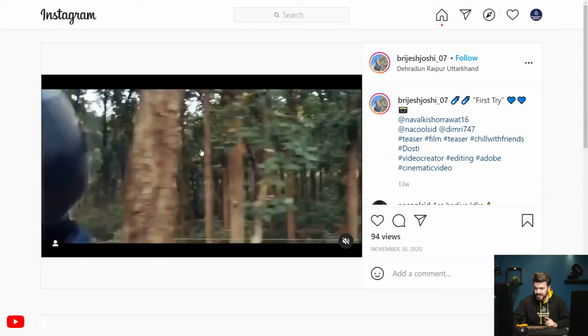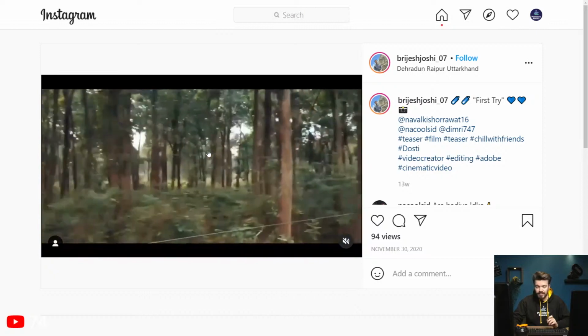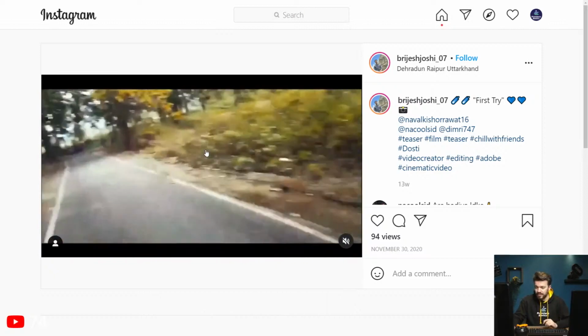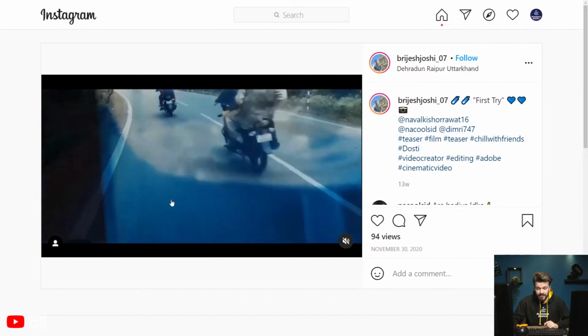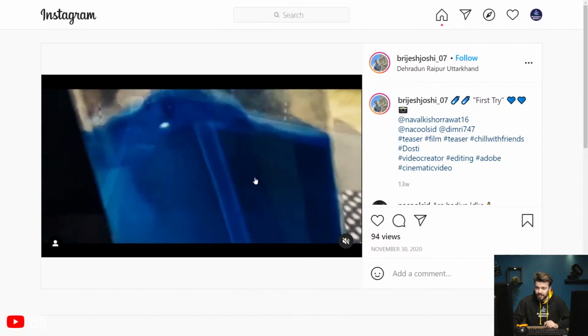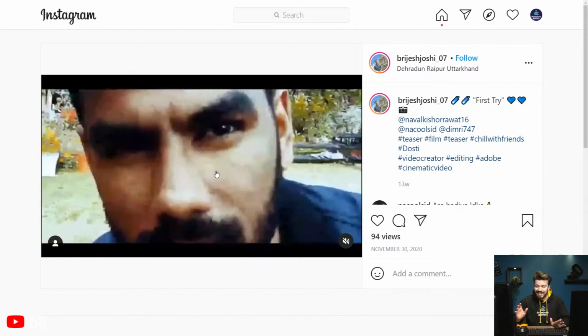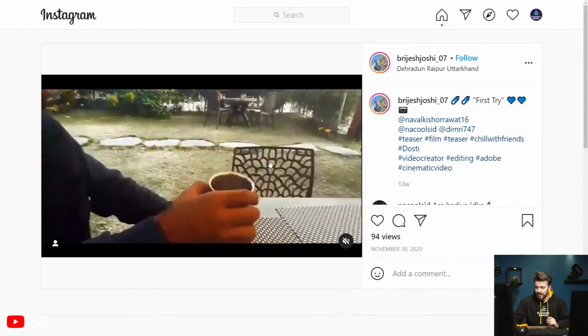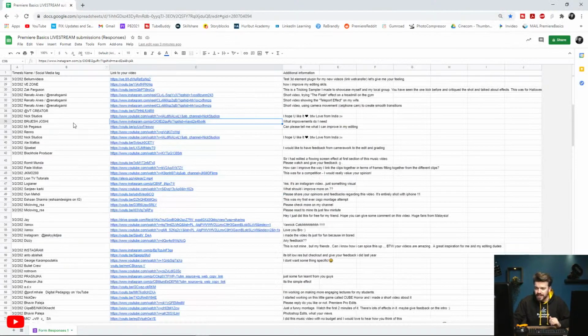I love this transition here, super nicely done. Really clever as well because you got the dynamic camera movement. This transition is awesome as well. You're playing around with opacity, you're playing around with zooming, scaling, so really well done. Awesome, so what was your name again? Breyash Joshi. Great job, my man, great job.